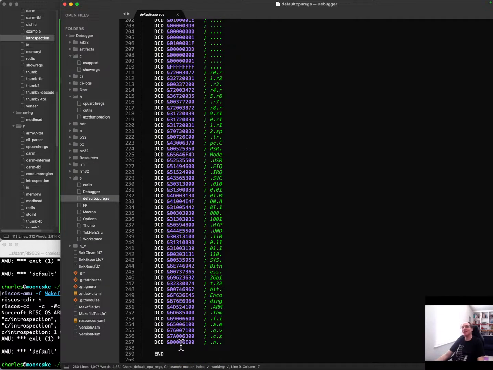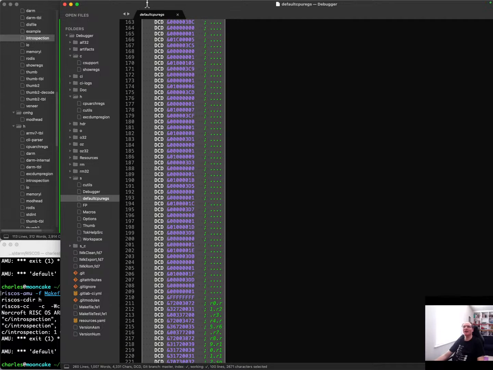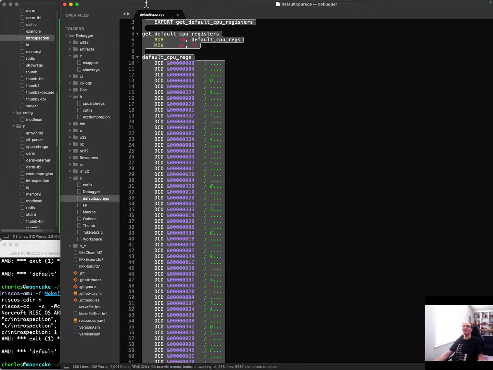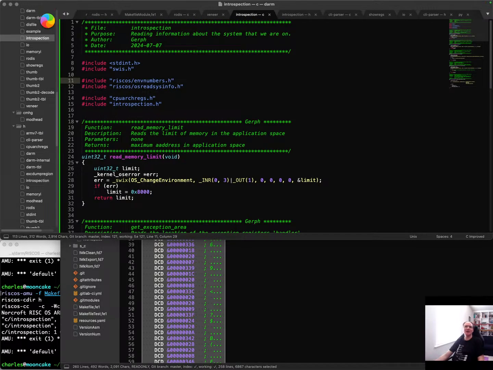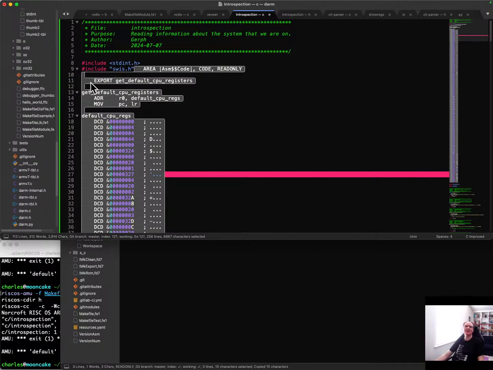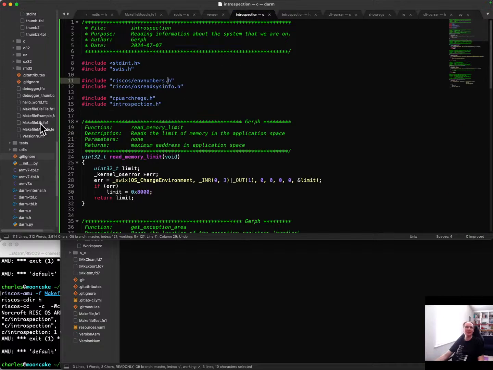So this table is the table that I've actually just extracted from RISC OS Pyromaniac, and it contains all the standard headers and all the flags and everything. It might be better off defined separately, but it's fine. I'm just going to copy the content of that and put it in an assembler file here. I've avoided having assembler all the way through this, and now I've got an assembler file. Typical, isn't it? What have I done? I've accidentally pasted it into there. I didn't mean to do that.